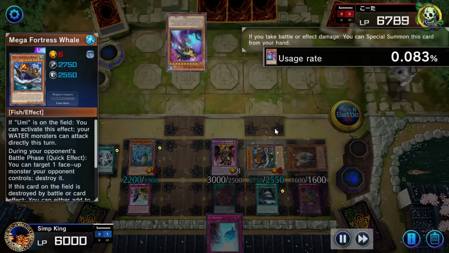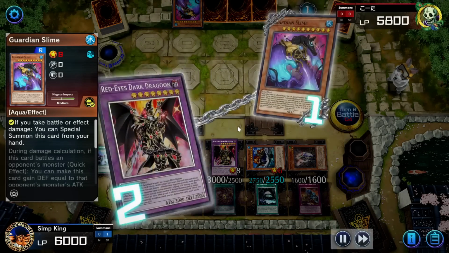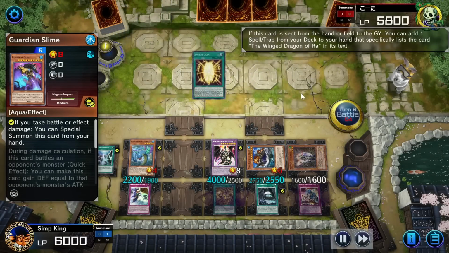Alright, pay up. Opponent, Sneaky Guardian Slime. We're going to negate the effect of Guardian Slime to summon itself. But now we're in danger because this means opponent is playing the Egyptian god Ra, and that is a surefire way to kill the McDonald's deck.